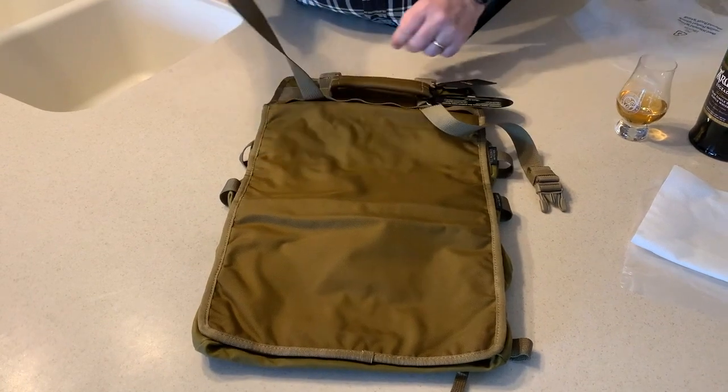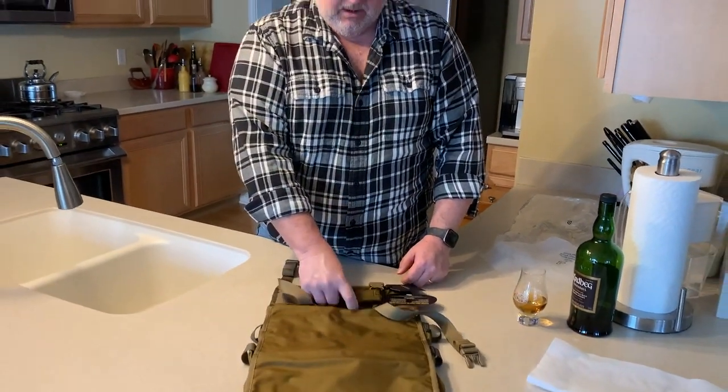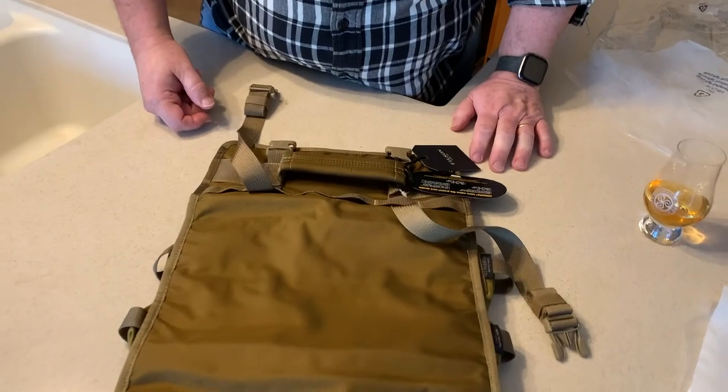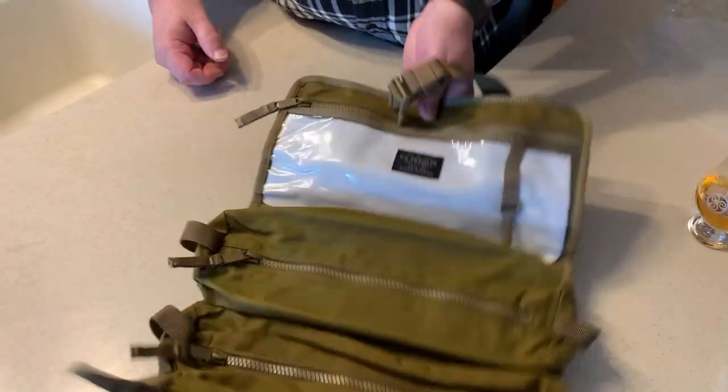A handle, your snaps, a little bit of material you can use to tie down the loops to tie it down to the motorcycle. So far I think it looks good. Have to give it a try and see how it works.